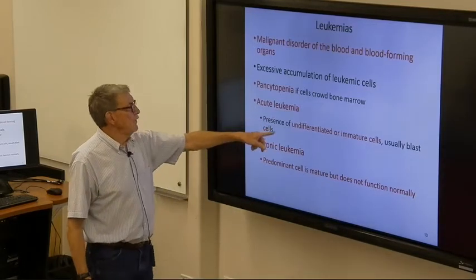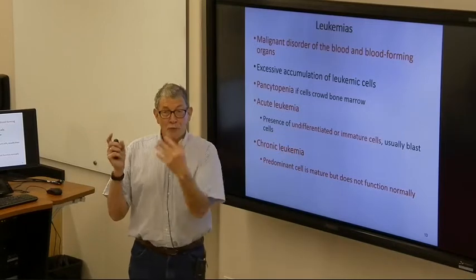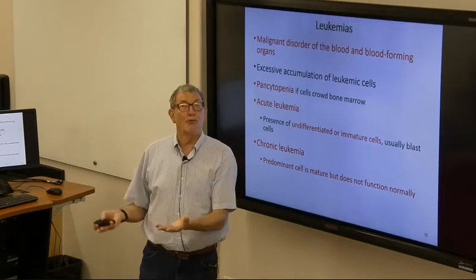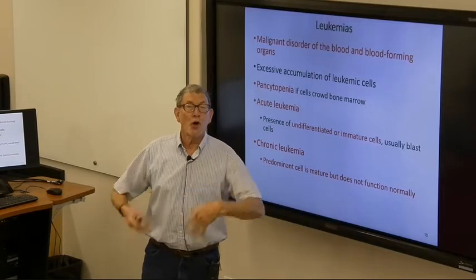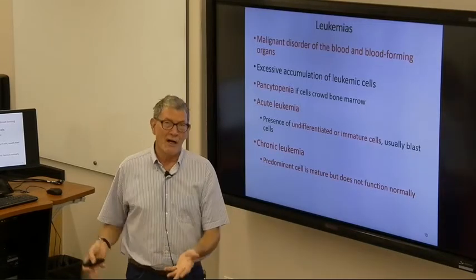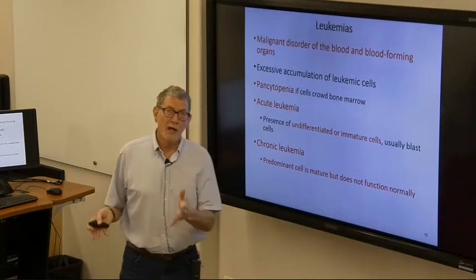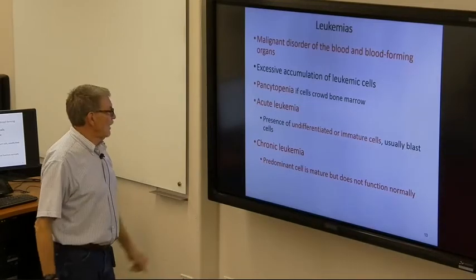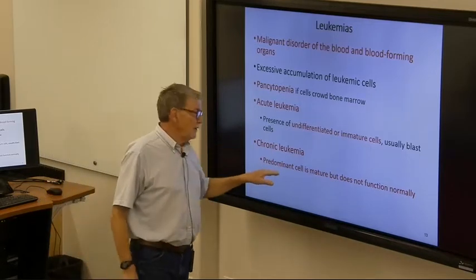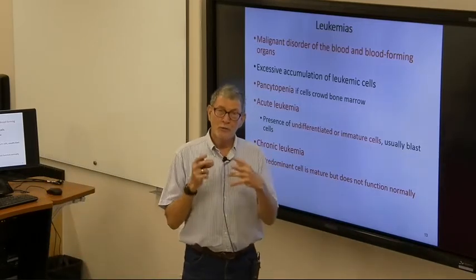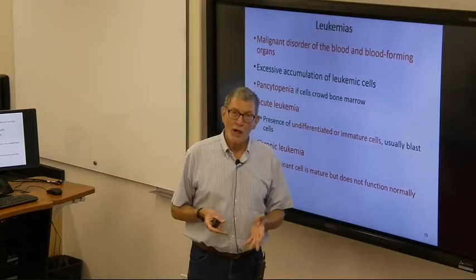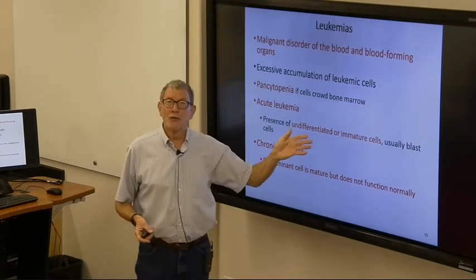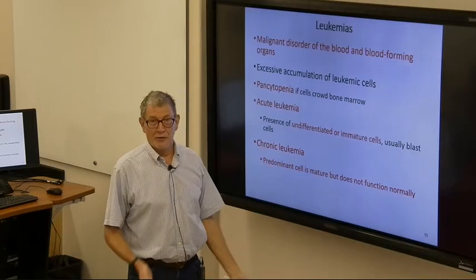Acute leukemia, again, the greatest number of cells you'll see are immature, brand new produced cells, because you're turning out a new supply of cells, an oversupply of these immature cancerous type leukemia cells. Chronic leukemia, they're more mature cells. They don't work right. You can't expect leukemic cells to fight for you in the case of an infection.